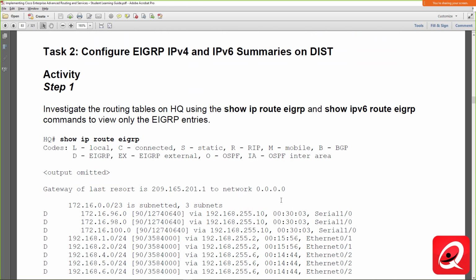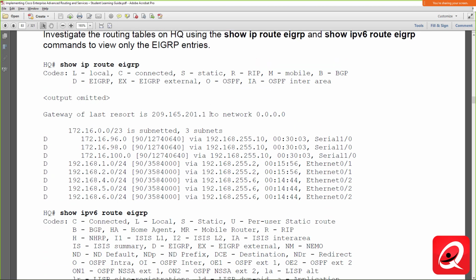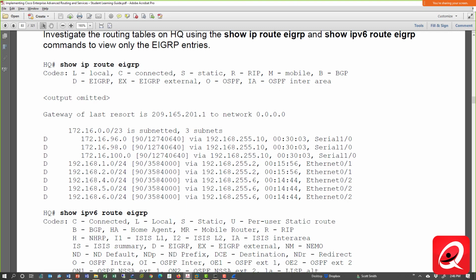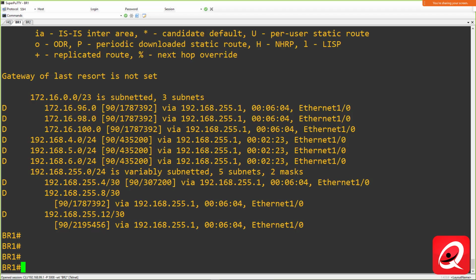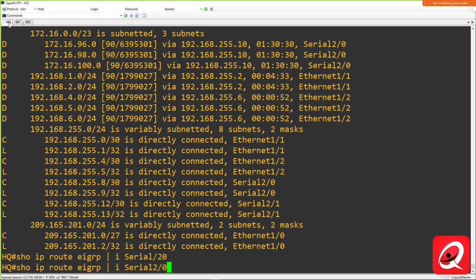So our next task in this exercise is to go ahead and set up our summaries on our distribution routers. So the first thing they want us to do is look at all the routes that we're getting from the distribution router. Go to HQ, show IP route, EIGRP, and I can even pipe out, by the way, serial 2/0, if I did it right.